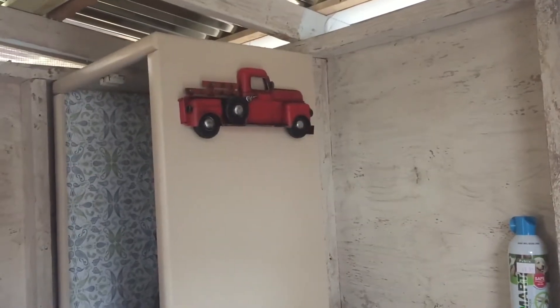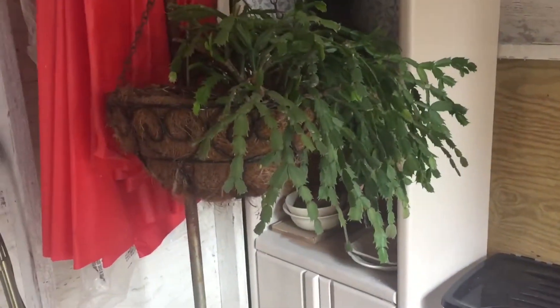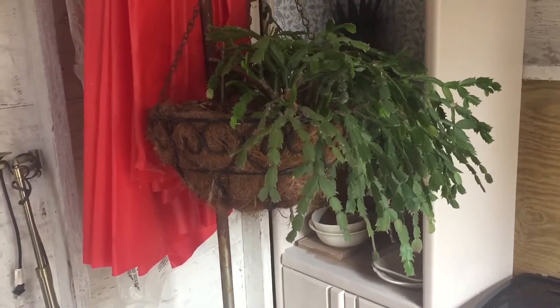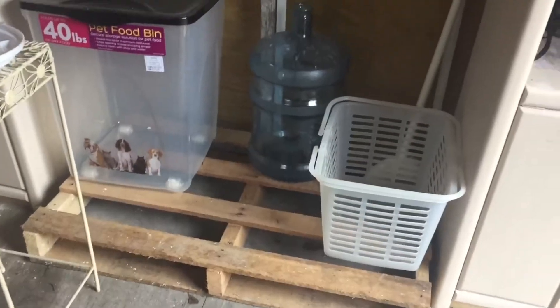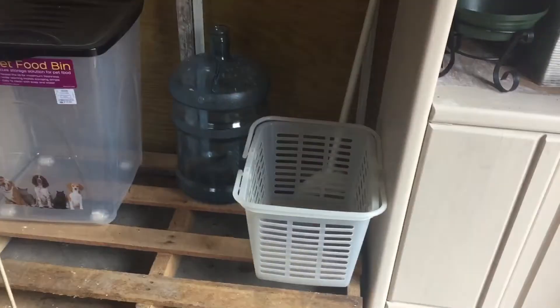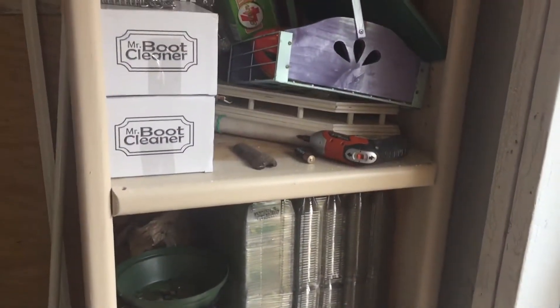I put my red truck out here for now — I'll probably put it back in the house next Christmas. I'll put it back under the pole barn for now. Once the weather's more stable and not so cold, I'm gonna put a bench here, so the food bin will go under the bench. I have a five-gallon bucket there with bar lime for the lime wash.